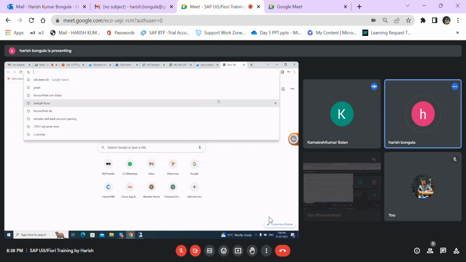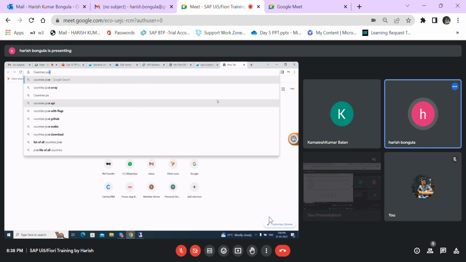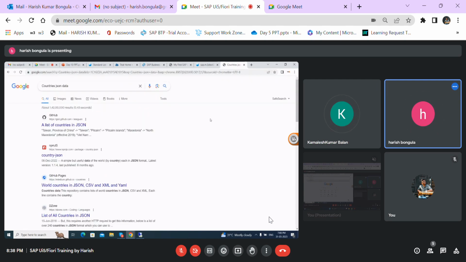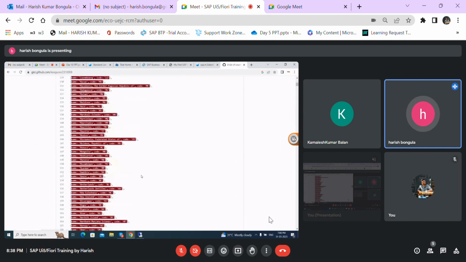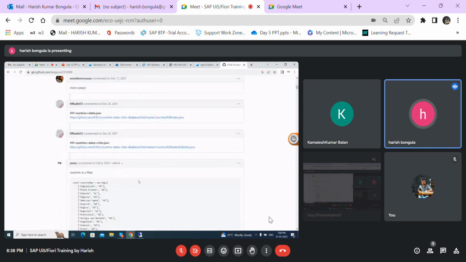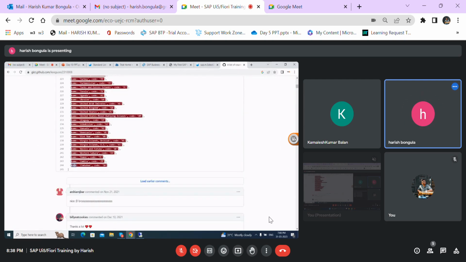Countries JSON data. Okay, list of countries. See here, you have this many countries. Name is the name of the country, code is the key of the country.